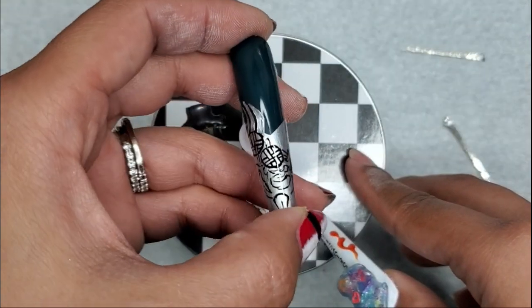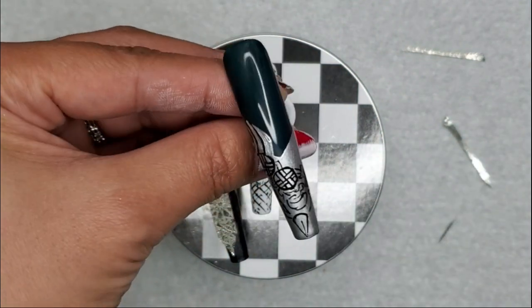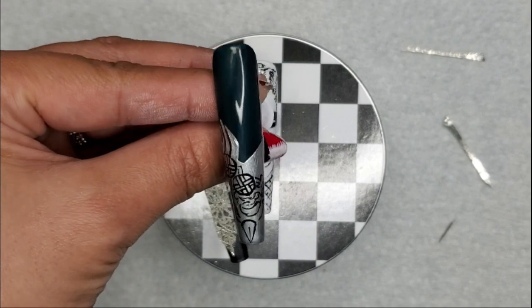And finally we have that partial logo in the French tip. Go ahead and check out that show. You'll like it, you guys.